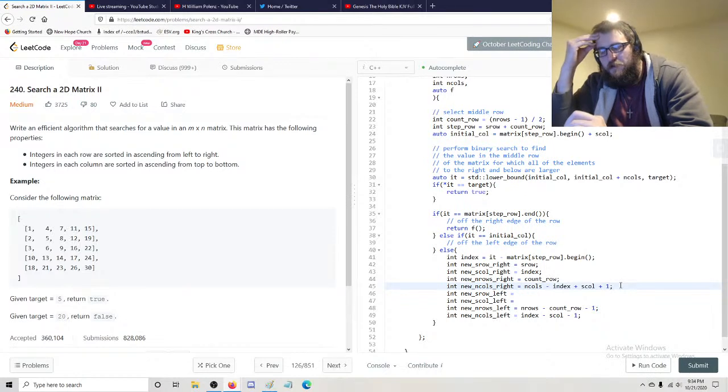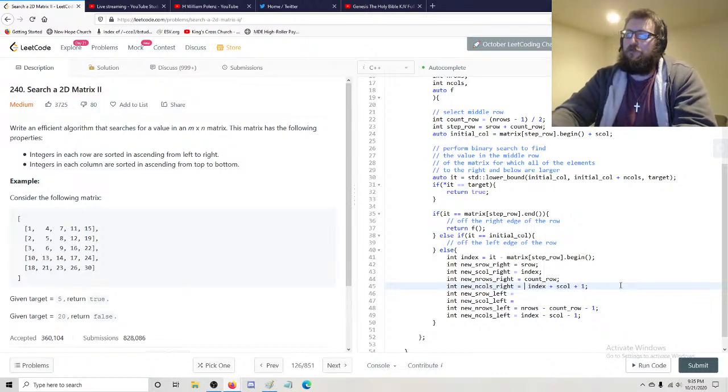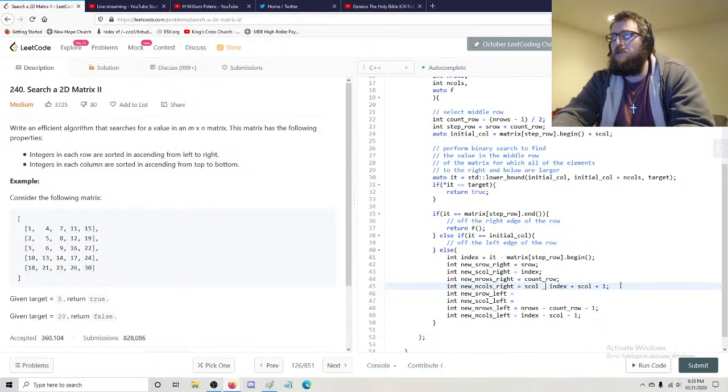Oh, this is really awkward. You take the starting column plus the number of columns. That gives you sort of the final index. Take that and subtract the index. Right, which is what you did. Which is what I did here. Starting column plus number of columns plus... Oh gosh.